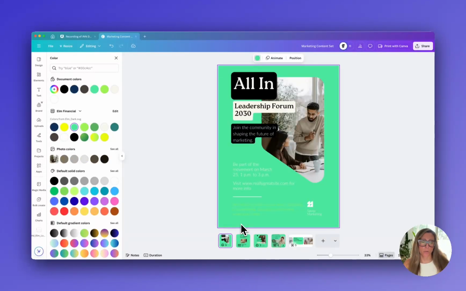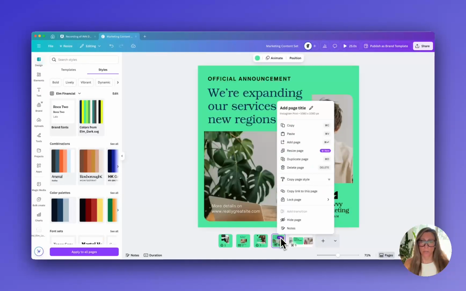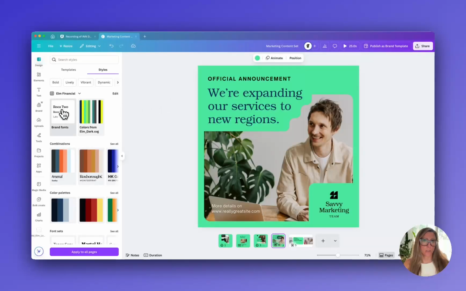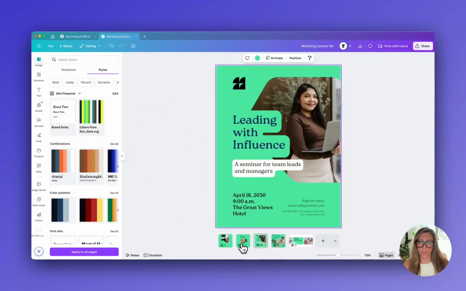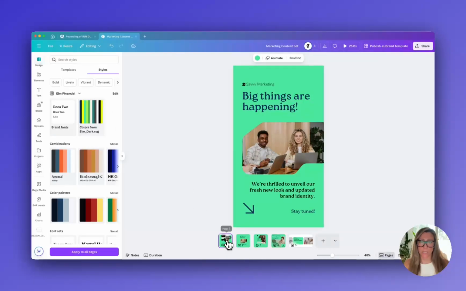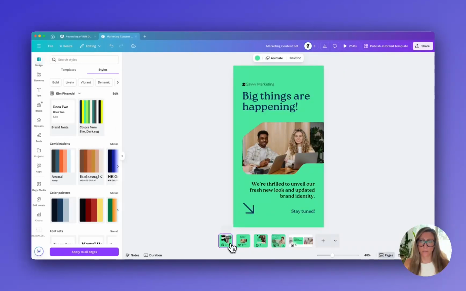They're all in the right colors. They're all in, did I do fonts? I might not have done fonts. Hold on. Here we go. So quick. Fonts changed. Let's check. Fonts changed. Great. This one I did already. Okay, so fonts and colors have been shifted on all of these.